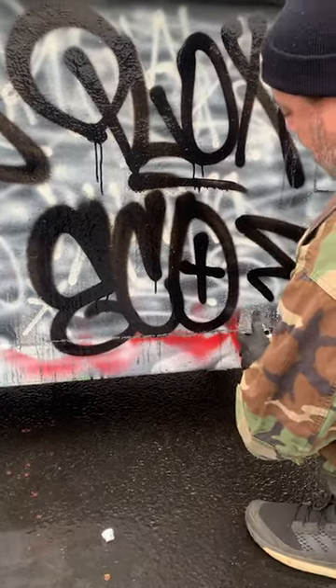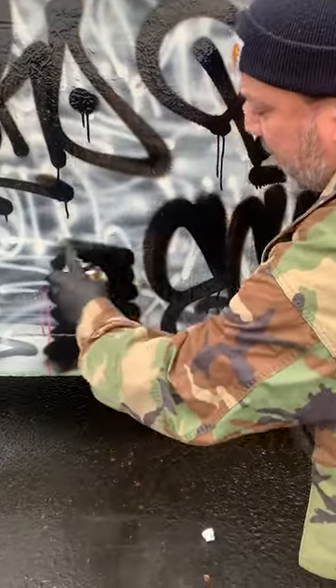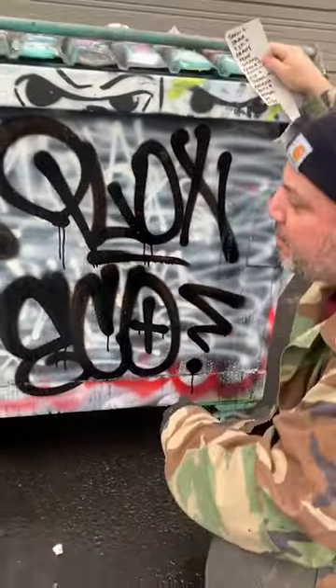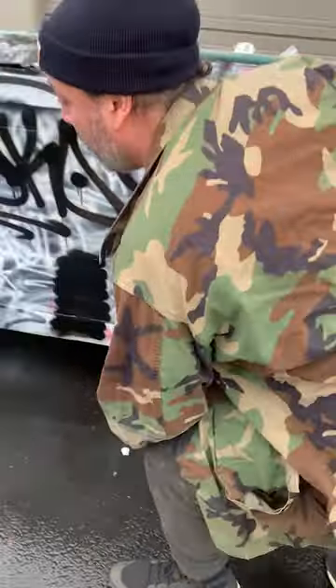On the German paints, it's like a medium fat — I would say a medium fat cap. You can definitely get some nice fill-ins with it. But the line quality isn't going to be quite as fat as it was on the old Krylons. I like the quality of the spray, and in fact I would say this is probably one of my more preferred outline caps if I was doing throw-ins.